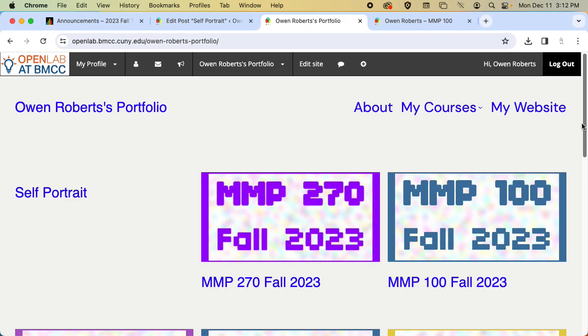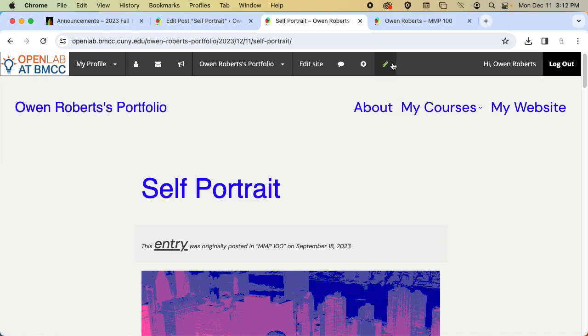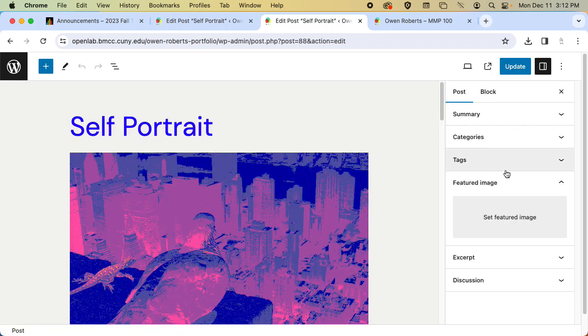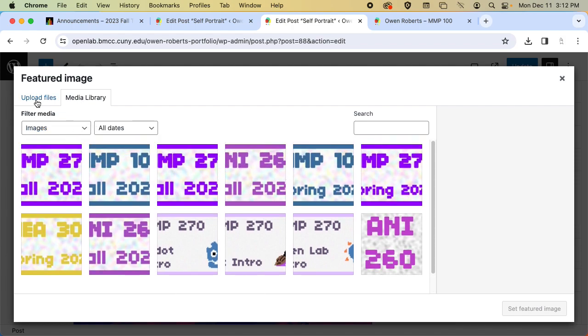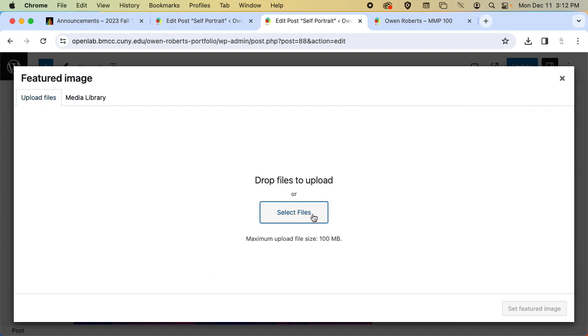We haven't been adding those when we post our work in class. But for most WordPress-based websites, having a featured image is very important for the design and layout of the site. So to add that, I'm going to click on this self-portrait and go to the Edit button. And there's an area for the featured image under this Post area, in the menu, under Post. I can set the featured image, and then I can set it to one of these posts, or I can upload something from my computer.